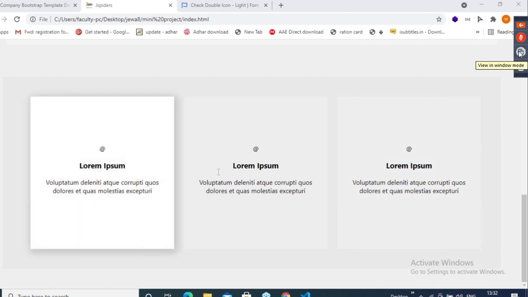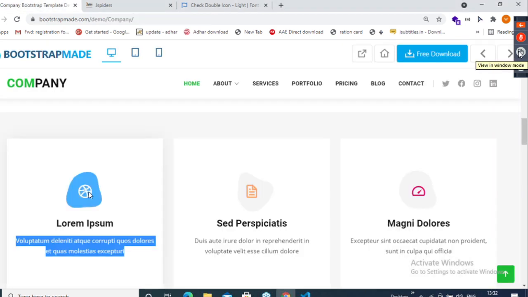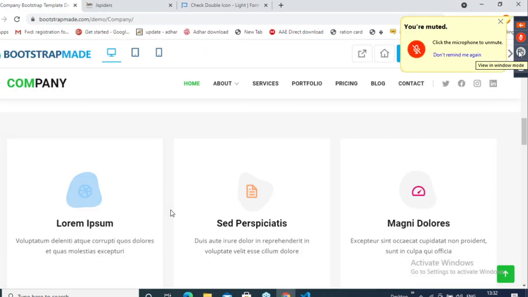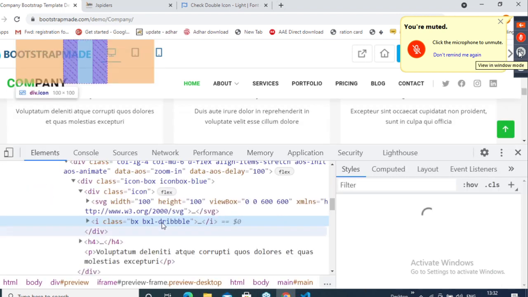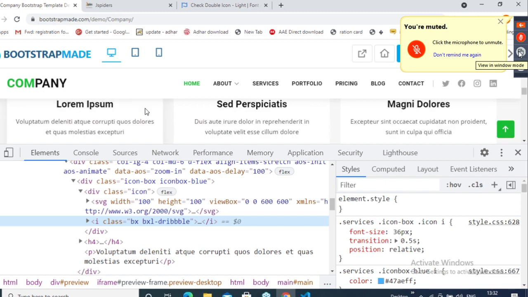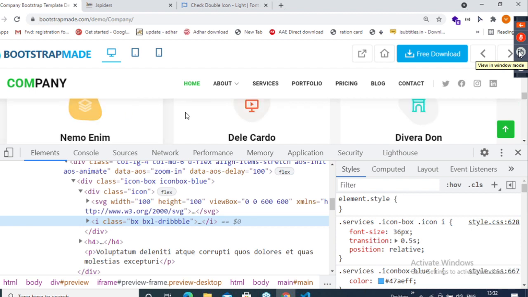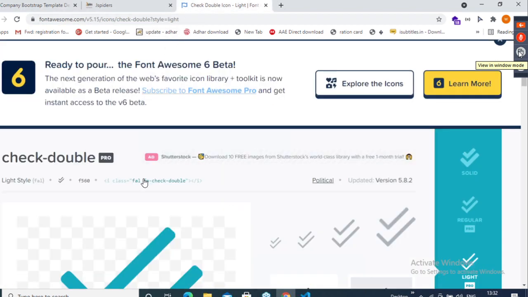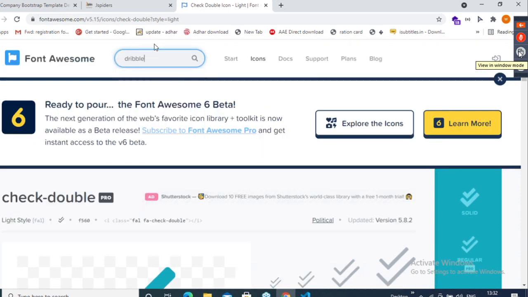So now let me add icons first. I don't know the icon names, guys. Let me check. Right click on this. Let me check which icon it is. Inspect it. See, don't ask me this shape. That is SVG tag. We cannot use here the shapes, whatever they have added. Just I'll make it as circle. Don't ask me how to add, that is SVG tag. Observe here. So just I'm going for icon. So dribble icon, that one. Let me check here. Icon on dribble.